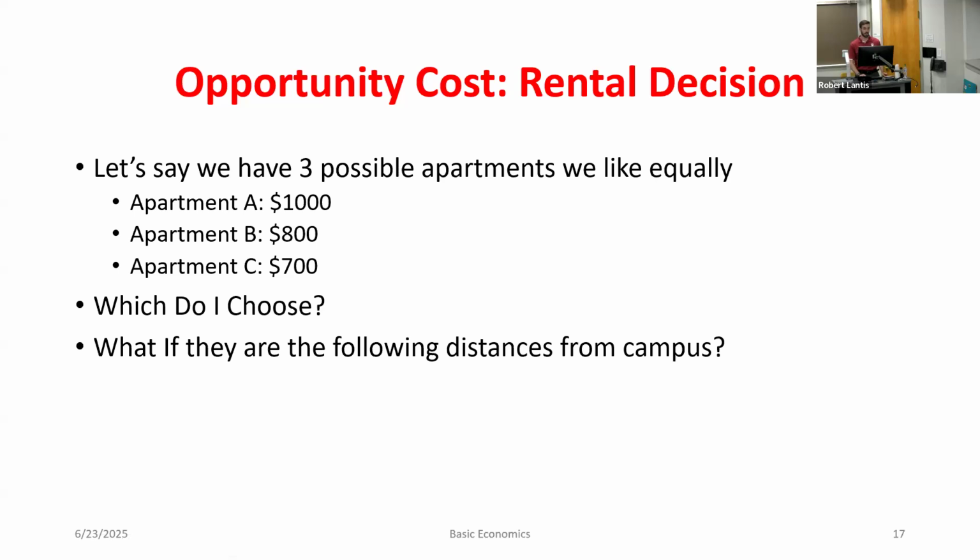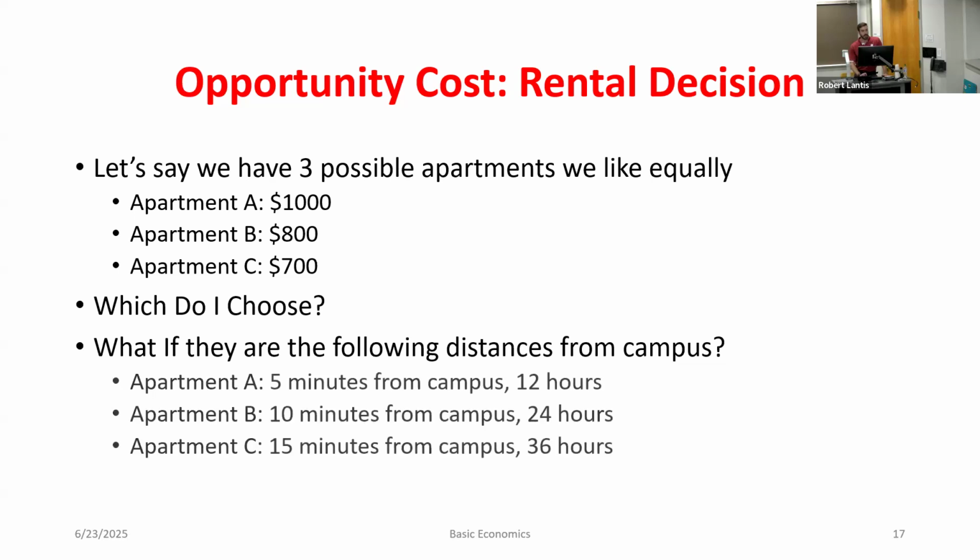However, they're different distances from campus. Well, I think we can intuitively start to think through which of these is probably closest to campus. They're otherwise identical apartments. Why would apartment A be able to charge a higher rent? Because generally people like to be closer to the buildings that they're going to have to walk to every day. So if apartment A is closer, B is a little further away, C is even further away, why can they get away with charging a higher rent? Well, because we start to think about what is the total cost, right? Not just the rental cost, but what if we factor in the time I'm going to have to give up by living at each of these apartments?